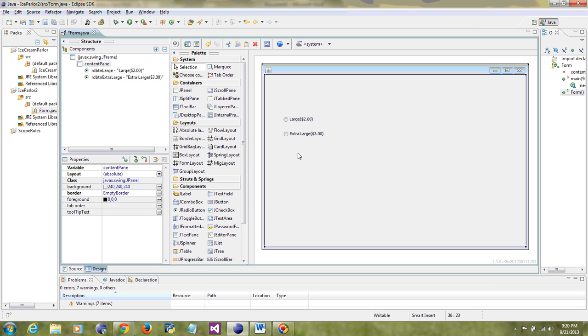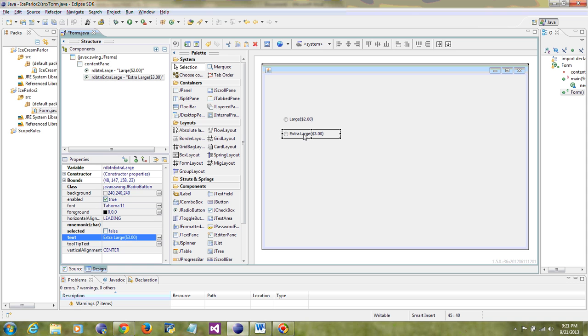One property radio buttons have is that only one of them should be checked at a time. If you check one, the other should become unchecked, and for that they have to be grouped. The grouping will be done inside the source code, and we'll show that to you in a minute. But before that, they should be in some sort of container, so they're not orphans like this. They are sitting nicely inside some sort of panel.